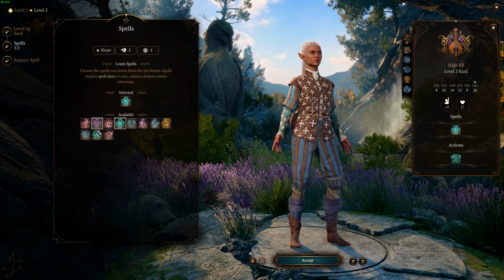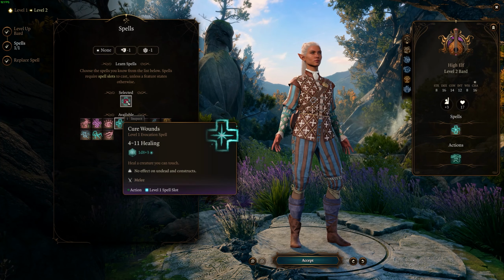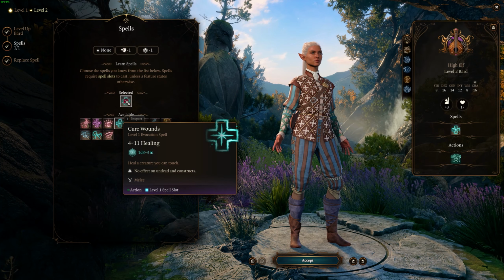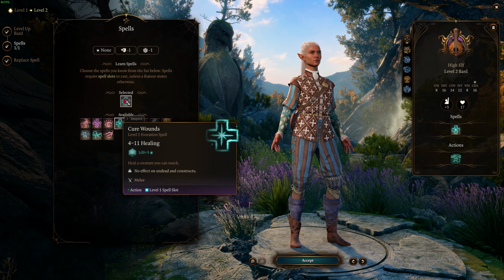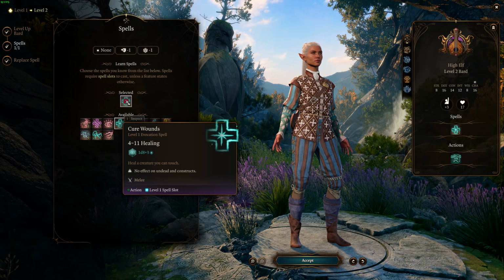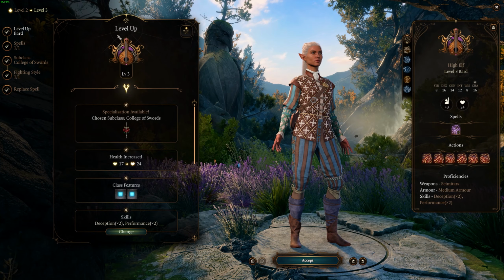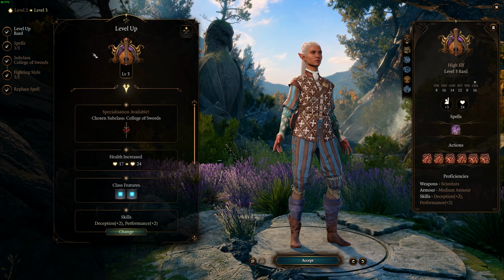Now you could really just pick whatever you like here, but what I usually go with is Cure Wounds, heal a creature you can touch. This is very good when you start to get companions, and you will have a companion or two by the time you get to level 2. Alright, from level 2 to 3, I do it a little bit different to everybody else.